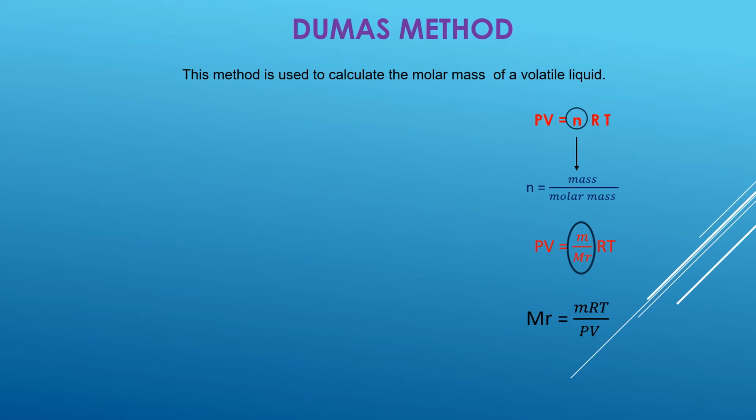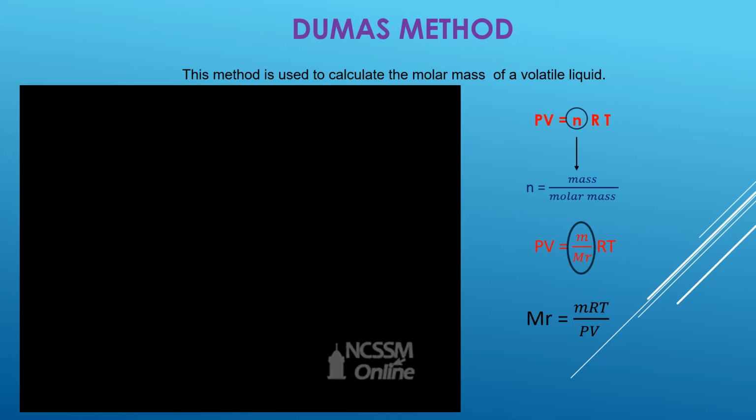The temperature of the boiling water in the water bath has to be taken, the temperature at which the liquid has been vaporized, measured in Kelvin. Then pressure, which is measured in kilopascals, and then the volume of the gas inside the vessel. Having all these variables will allow us to calculate the molar mass, which is measured in grams per mole. Now let's see a video which is going to tell us the experimental procedure used to calculate the molar mass of a volatile liquid.